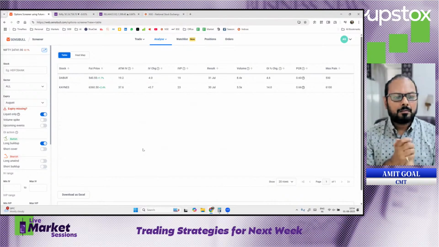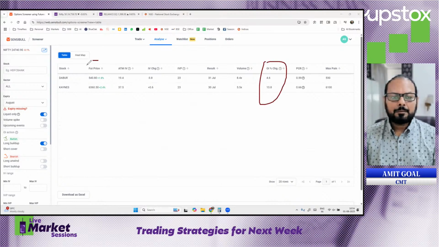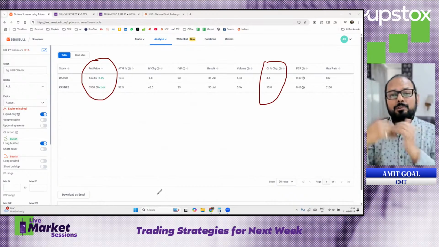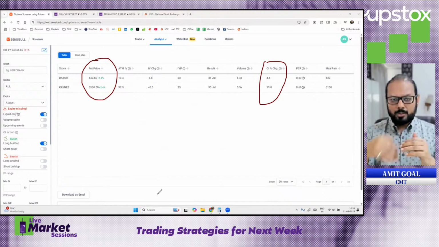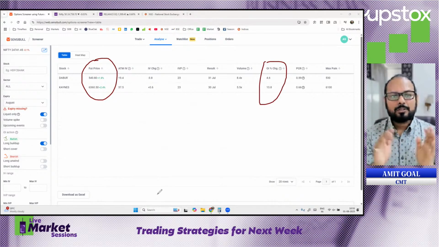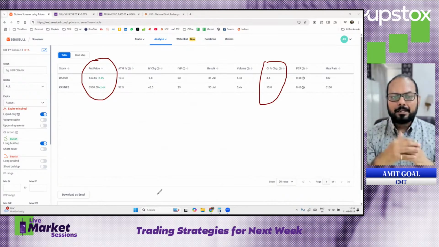Now, what is the long build-up? You will find these two stocks where you can very clearly see that the OI is increasing and the price is also going up, correct? So basis this, you will then go to the charts, see if you find a pattern, if you find some sort of a breakout, or if you find some certain tradable patterns, whatever tradable patterns or technical indicators you follow, okay, basis which you will arrive at an entry point, you will arrive at a possible stop loss where the view gets negated and a possible target.